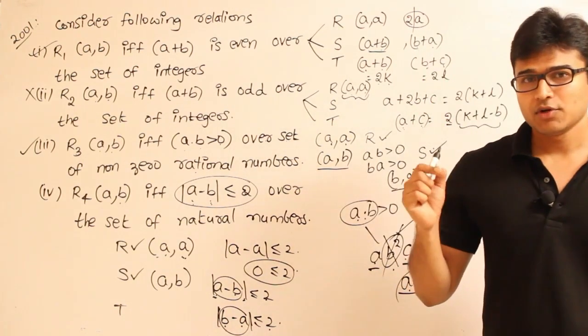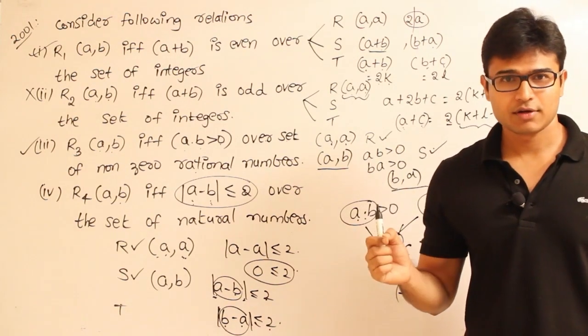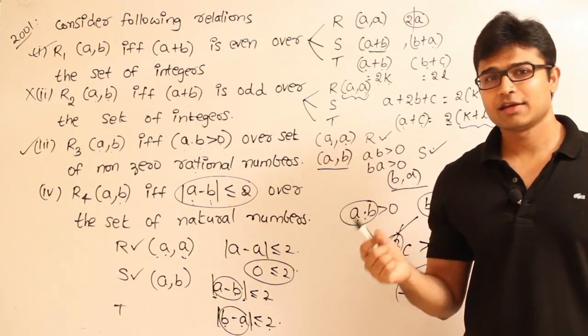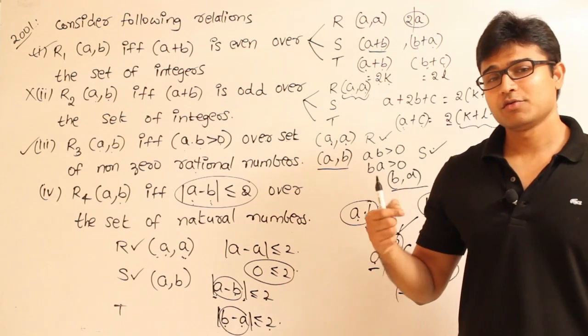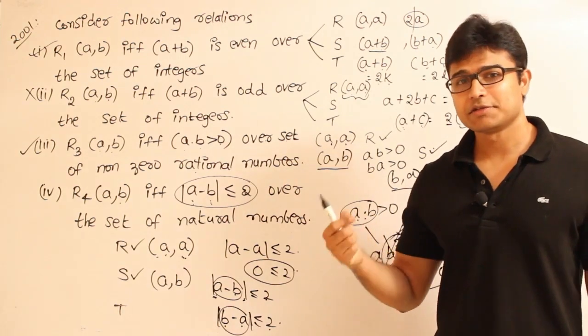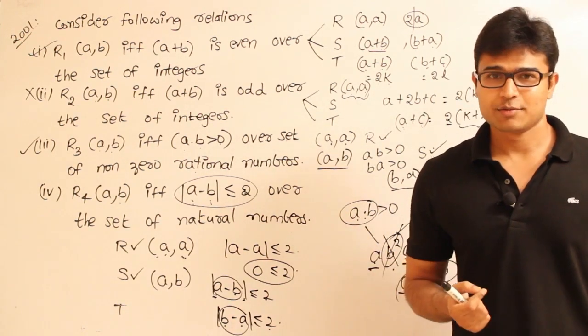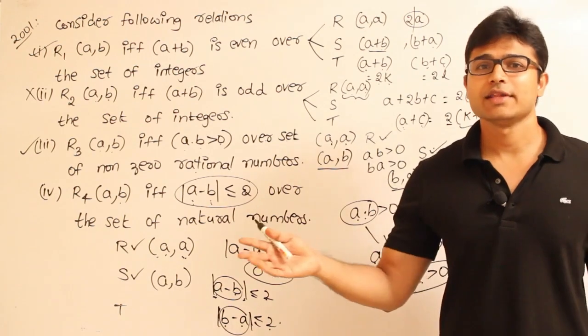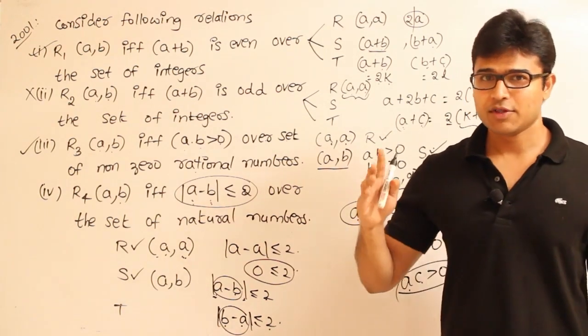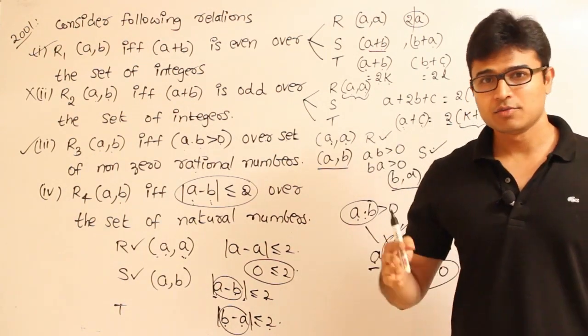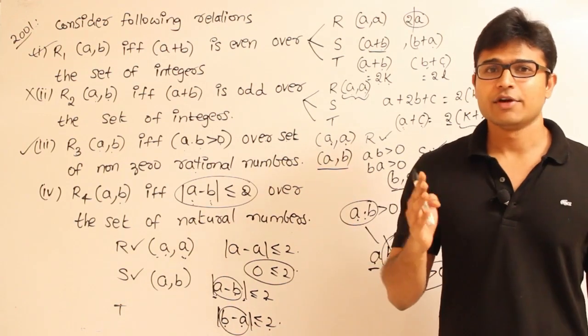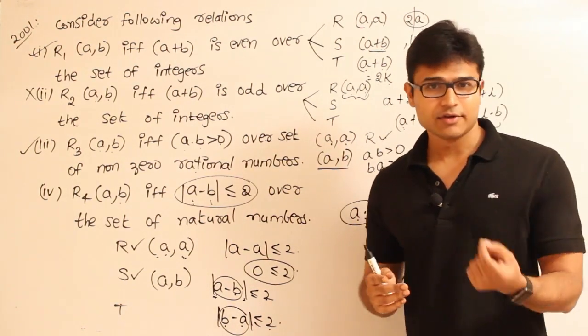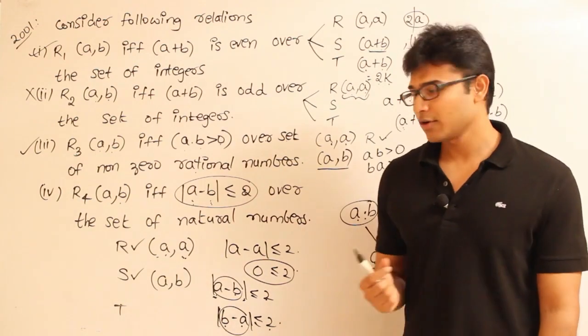Okay, so whenever you want to prove that something is wrong, the best way to do it is by taking a counterexample. But whenever you want to prove that something is right, then you cannot give an example, because it has to be true for all the examples. Therefore, when you are trying to prove that something is right, you better give a generic solution. If you are trying to prove that something is wrong, you just give a counterexample. Now here I want to give a counterexample.